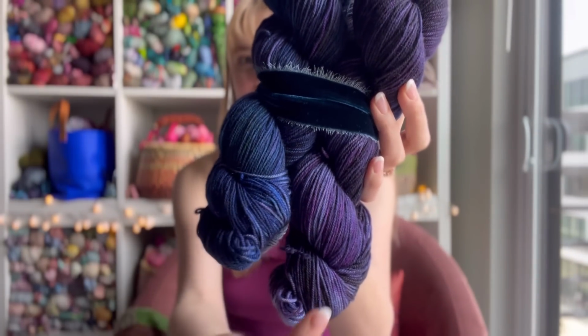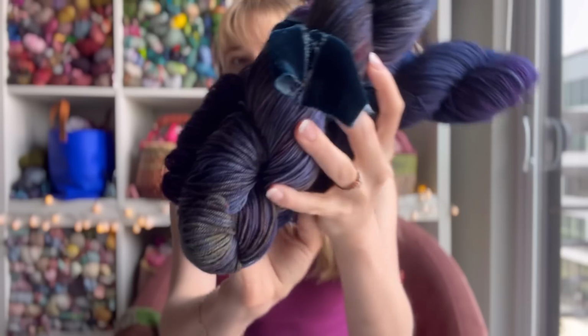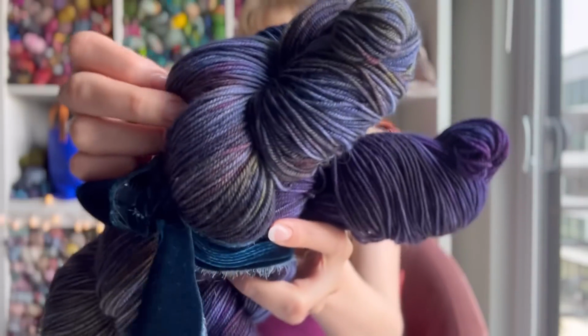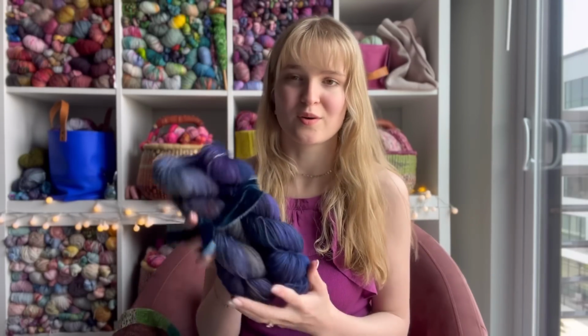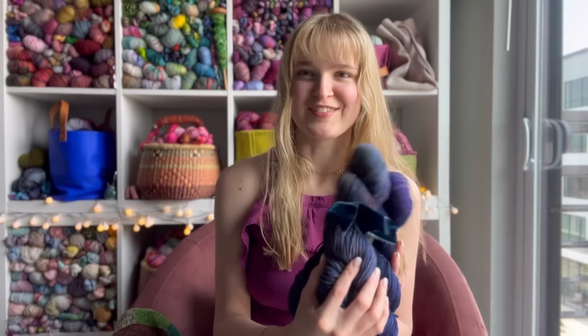And I love how subtly different each one is. Like, you can see all the different blue tones in this one. This one's much more purple. This has some beautiful gold in there, as well as, you can't really see it right now, some flecks of a dark magenta, as well as a saffron orange in this one. So this is much more heavily speckled, I should say. I think this would be really fun to knit a mini sweater out of. You could knit a few tank tops if you wanted to, a hat, mittens, so many potential projects for this bundle. And yeah, it was just really fun to dye up.